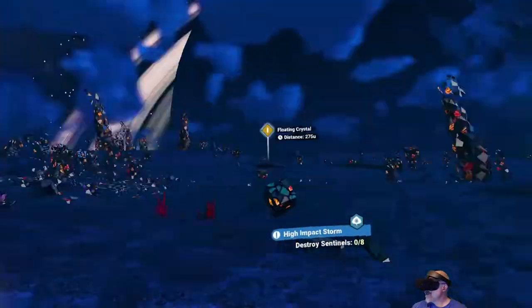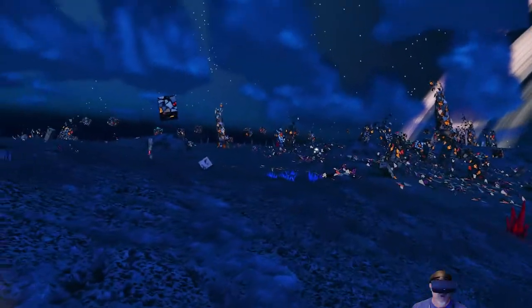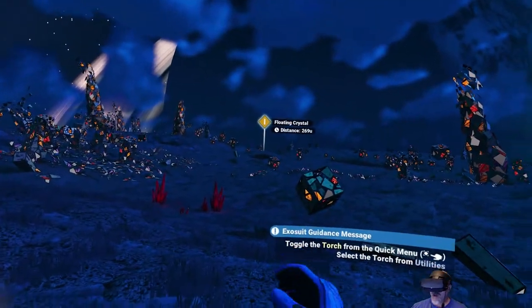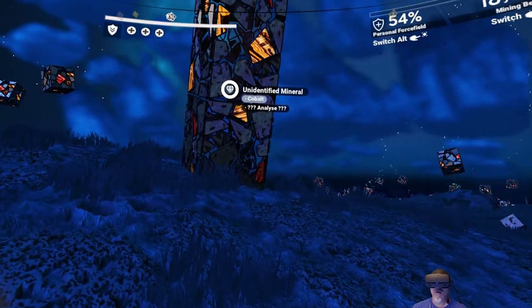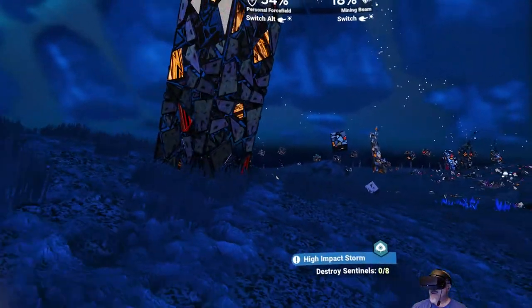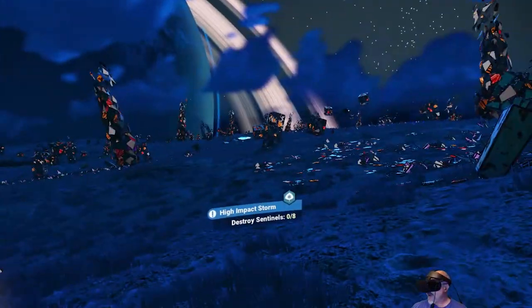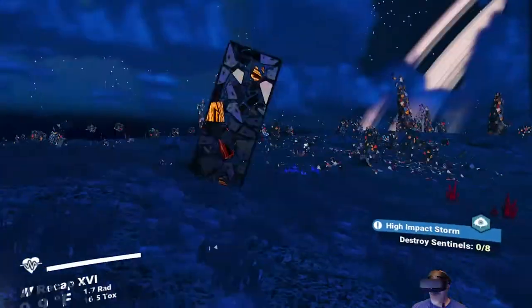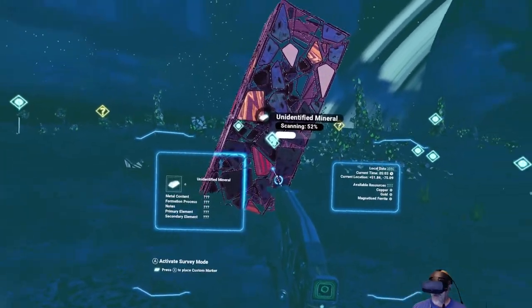But what we're going to do is stay somewhat close to the ship, and go around and farm up the carbon and the dihydrogen. We're going to go over and hit those floating crystals and start scanning stuff, okay? So hopefully we can fulfill the kill sentinels and the scan minerals part of the quest on this planet before we leave. So let's go ahead and start scanning minerals.